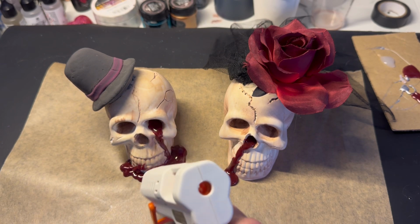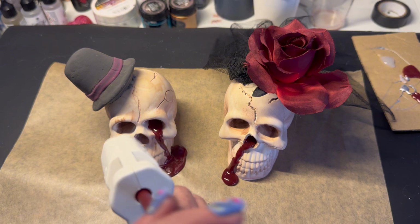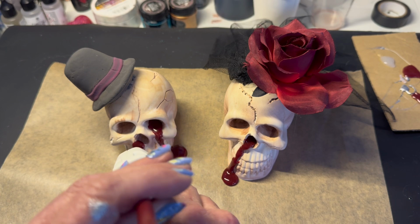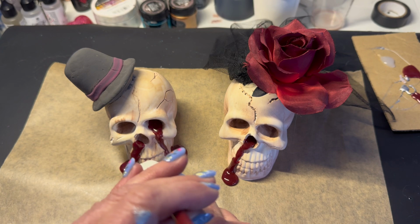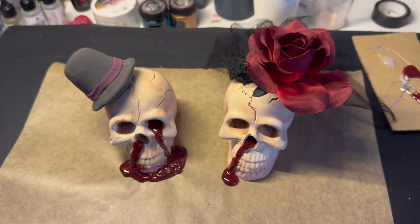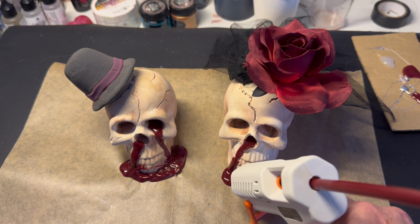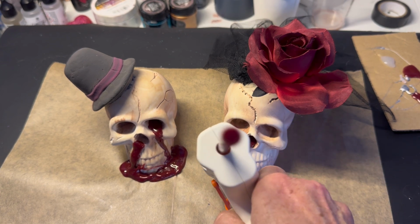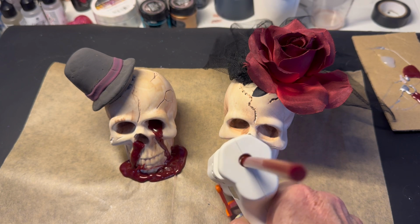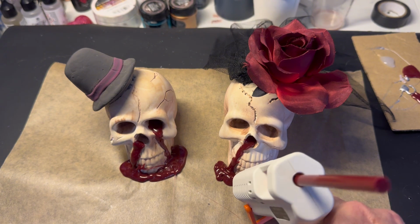Right, now I need another stick. Put that in there. And I think he's been in the wars a bit more than her, so I think he can have some out of his nose as well. Right, that's that. Does she need a bit more? Let's just pop a bit more of a pool of blood there. I don't know why my gun's so squeaky. That's horrendous, isn't it? Sorry about that.